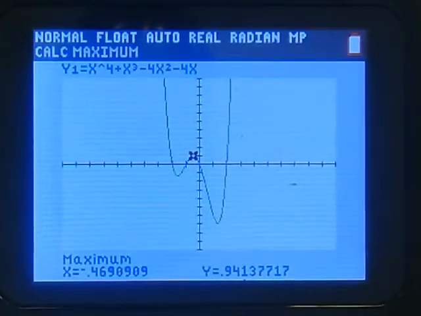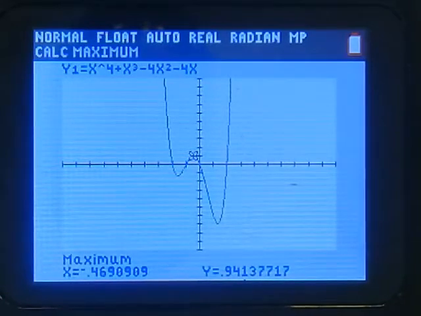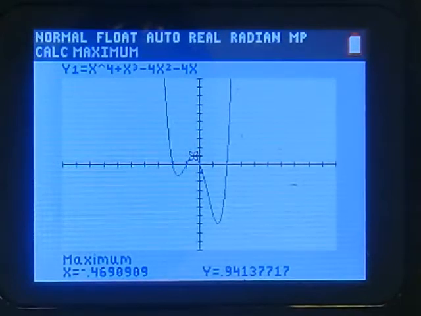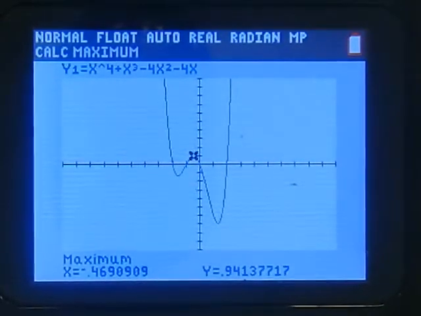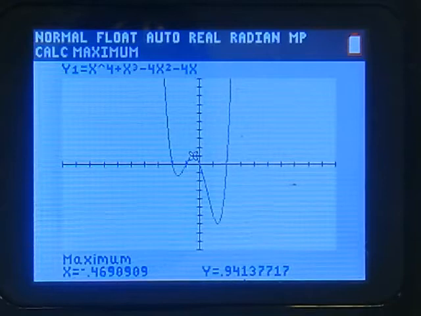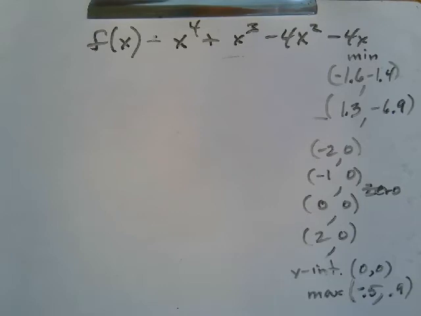So how many points did we get? Well, we've got 1, 2, 3, 4, 5, 6, 7, 8 points altogether that are going to help us graph this manually. So I've jotted them all down. If you didn't jot them down, that's okay. I've got them here. Now we're going to go ahead and pull away from the graphing calculator and put this on paper. All right, I have jotted down all of the points that we pulled out there before.